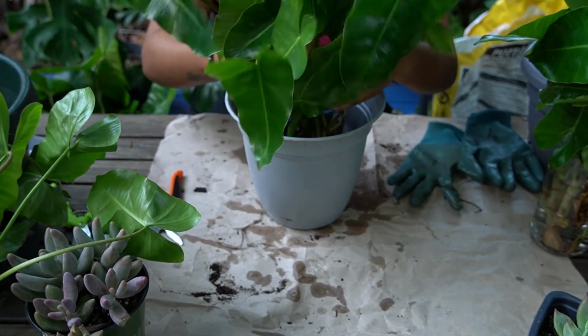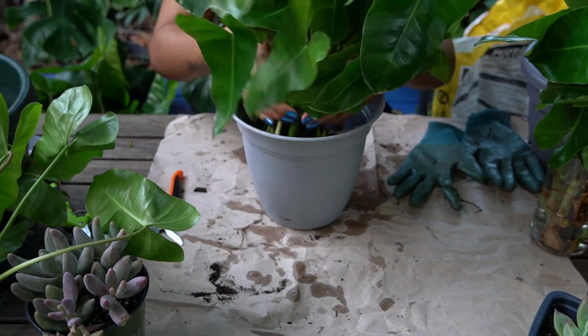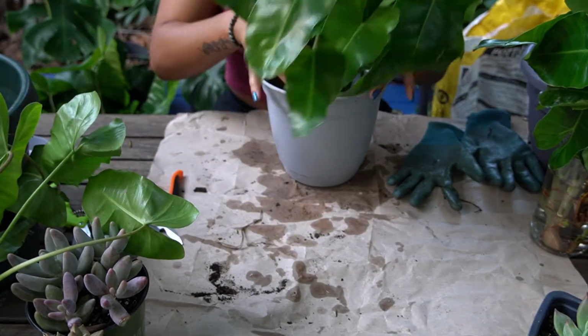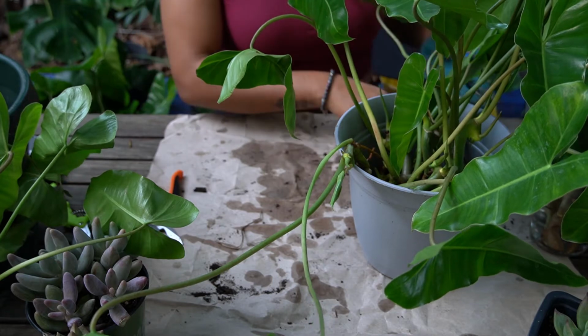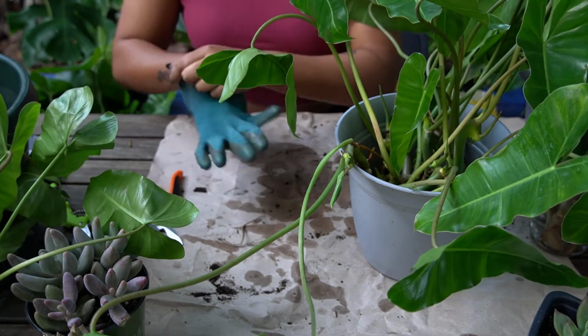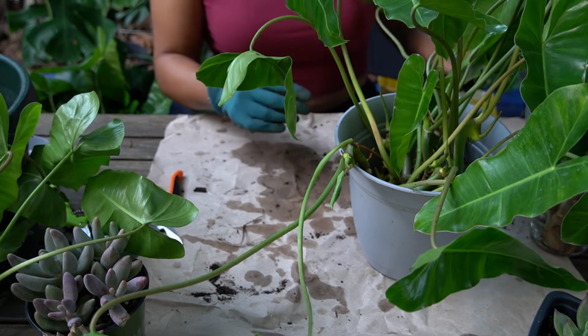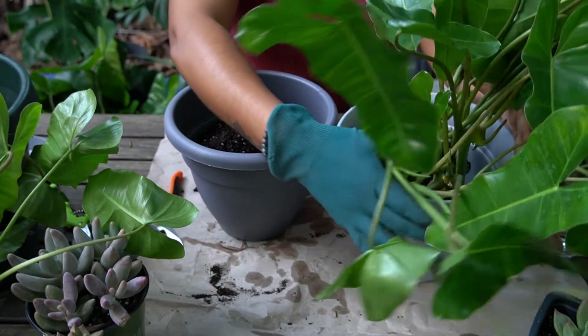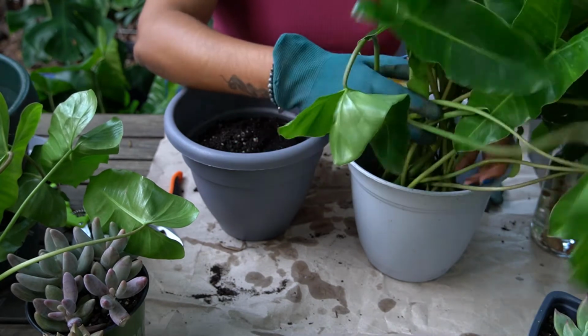So as you can see, as I grabbed all of the cuttings, there was still a lot of space in the pot, but the plant was looking nice and full from the top, which is what I absolutely love. And now is the time to fill in the gaps with more potting mix.